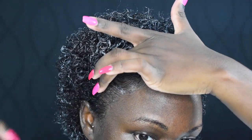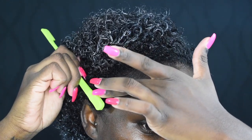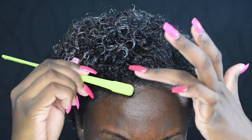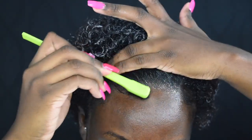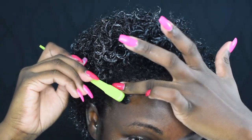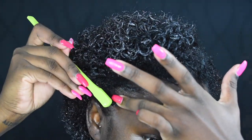It's the one that I reach for the most because it has that waxy feeling, but it doesn't stay all day, if I should say that. But I like it because I don't really like when my edges are, you know, mad hard. But also, I like my edges to stay, you know, for the whole day. And this edge brush, you can get it from the beauty supply store or Walmart. I've seen it in Walmart, but I got mine from the beauty supply store.